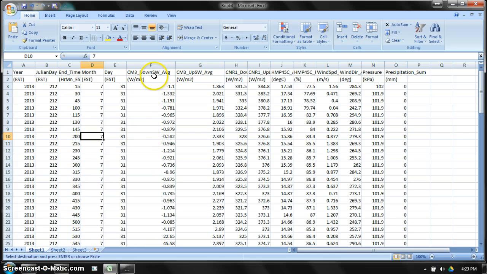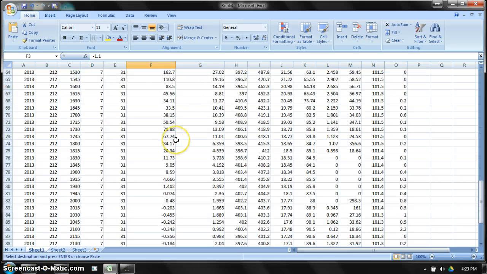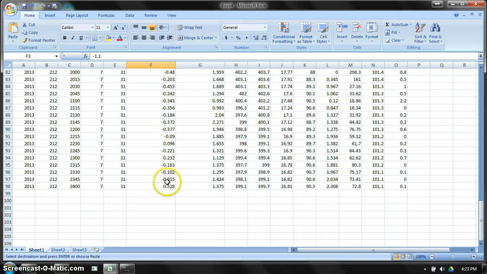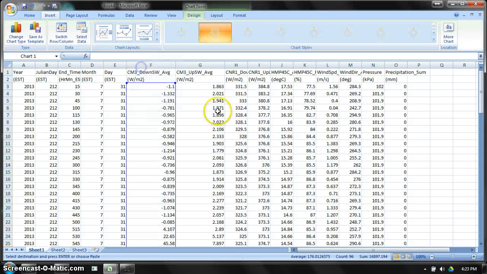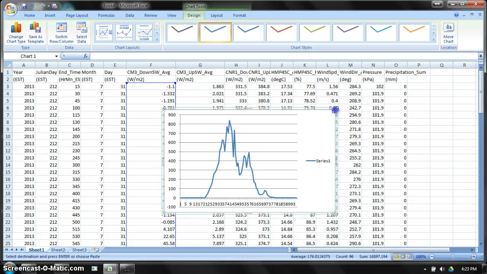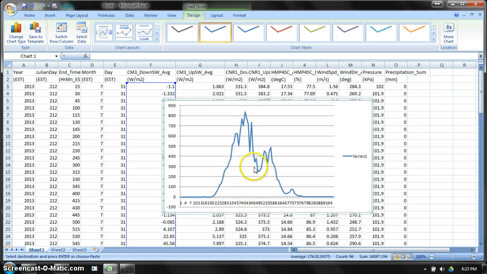And so let's do this with data that I've extracted for July 31st, 2013 from your MCMWX file. And I'm working with downwelling shortwave as well as upwelling shortwave. And so let's plot these two together on the same chart. So I'm going to go the straightforward way here, just by repeating what we've done earlier and by highlighting the downwelling shortwave radiation data all the way to the bottom. Click on line and then plot this line graph.